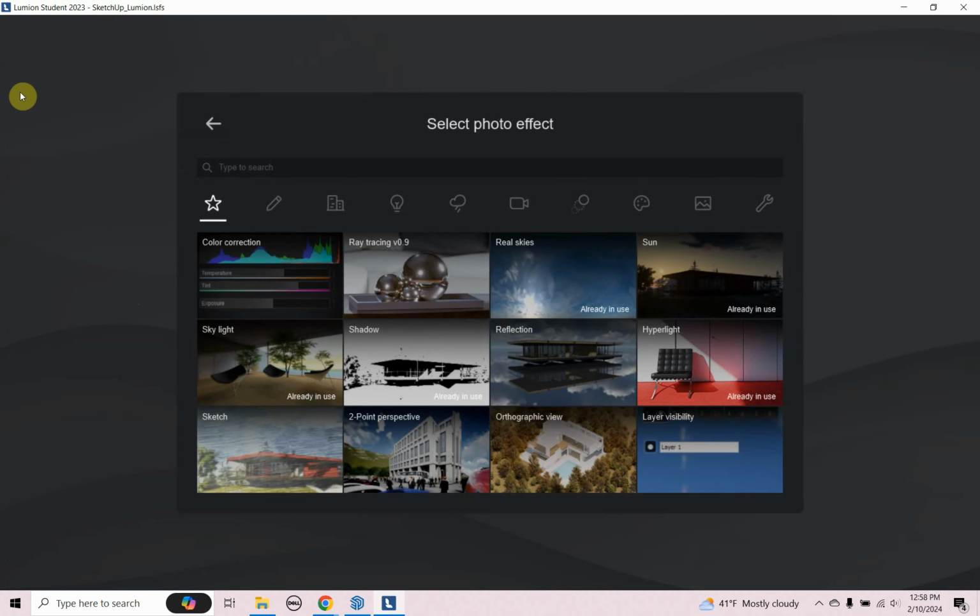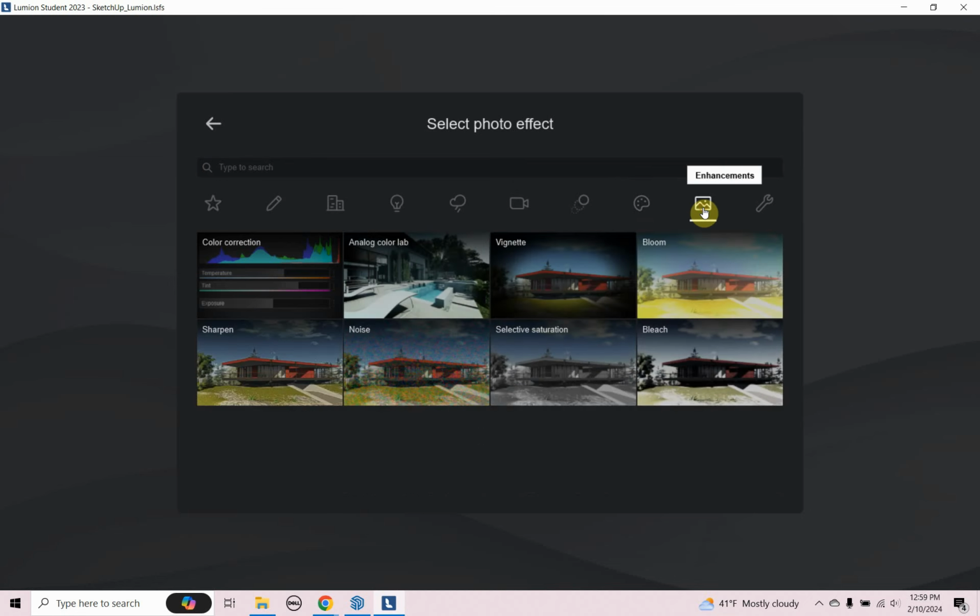So this is a way where you can kind of fake resolution. You can get more resolution than you render it out. It looks to be like a higher resolution rendering because it's not so fuzzy. The lines are sharpened. So I can go to enhancement and I can go to sharpen.